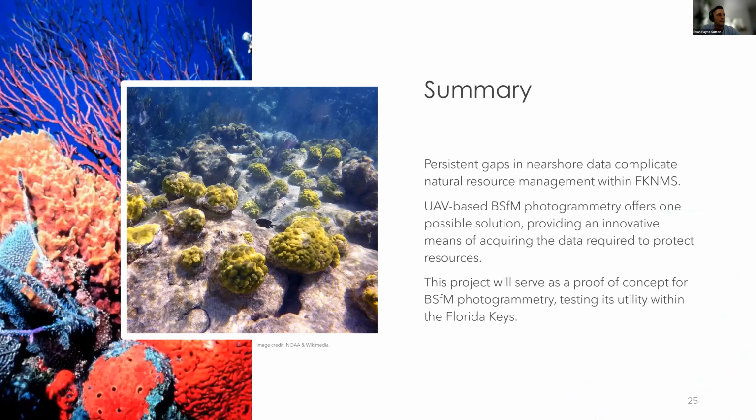Ultimately, in summary, persistent gaps in nearshore data complicate natural resource management in the Florida Keys. I'm trying to remediate that with UAV-based structure from motion photogrammetry. I think it's going to be innovative, and I think it'll be capable of acquiring the data and the products that they need, and it'll at least be useful to help them better manage the sanctuary. At the end of the day, I'm hoping this will act as a proof of concept for this technique's applicability in the Florida Keys.